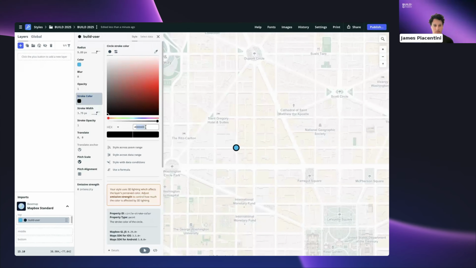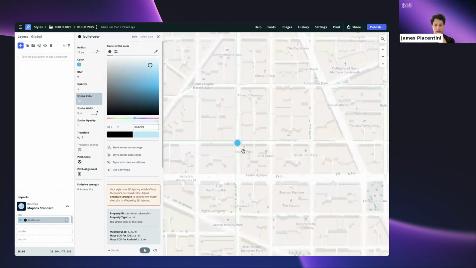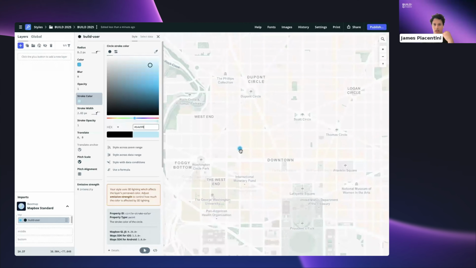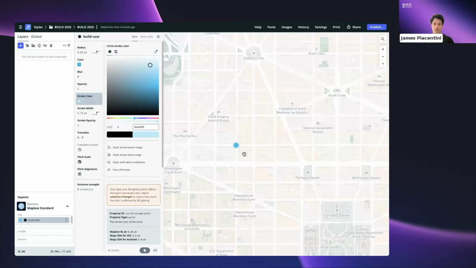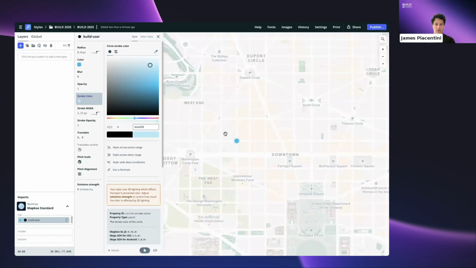And I'll also make this a blue, maybe a lighter blue. So I'll use the hex code that I know as well. Let's make sure I get that right. There we go. So it's a lighter blue. Might be a little difficult to see, but basically what I've done now is given this a light blue outline that also scales with zoom level. Again, just helping this custom layer feel a little bit more integrated into the map. And with that, we've got our your location pin. Great.